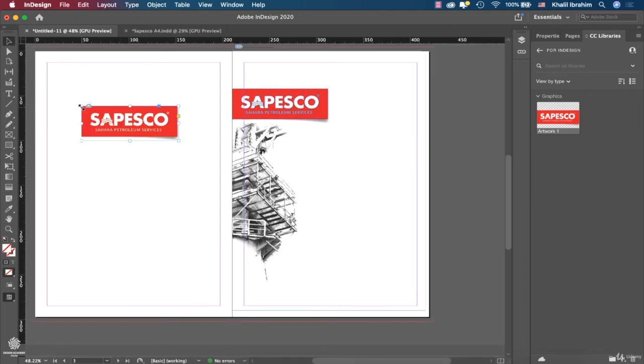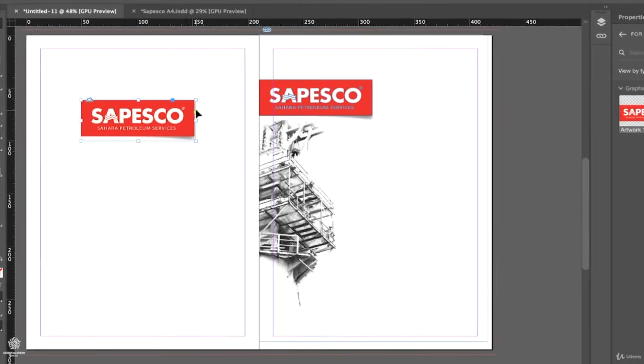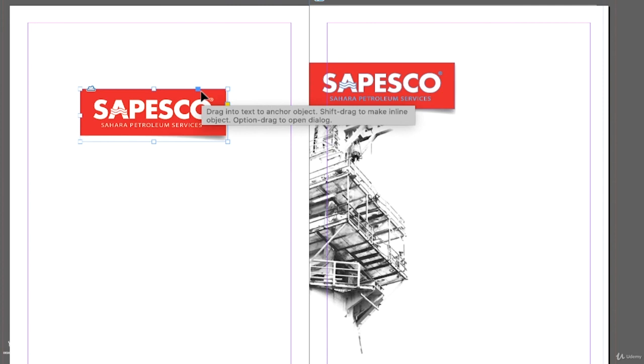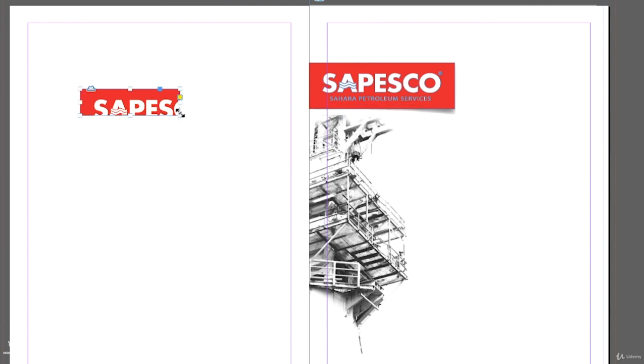However, in that case, it's coming with a frame as well. You can tell from these squares, that yellow and blue squares. So if we drag that bounding box, it's going to be clipping our vector file. It's not going to be resizing our file. And if you would like to resize your file, make sure that you press Command and Shift and drag that corner. Let's double click in here to get our vector file showing.